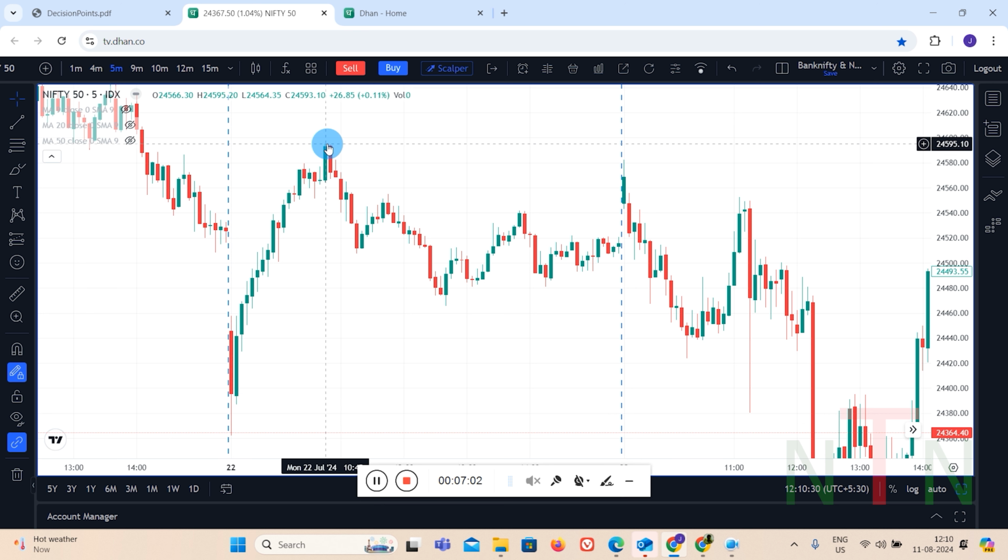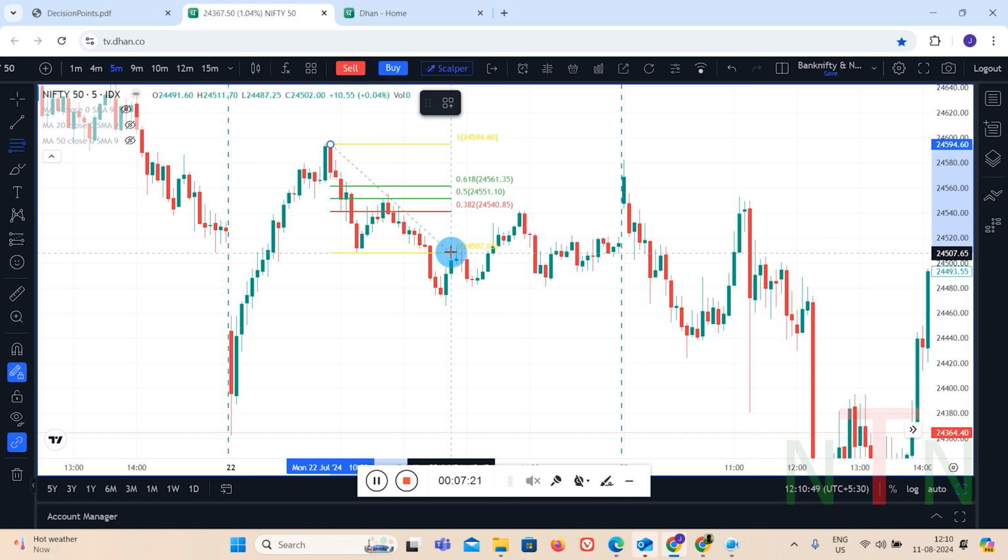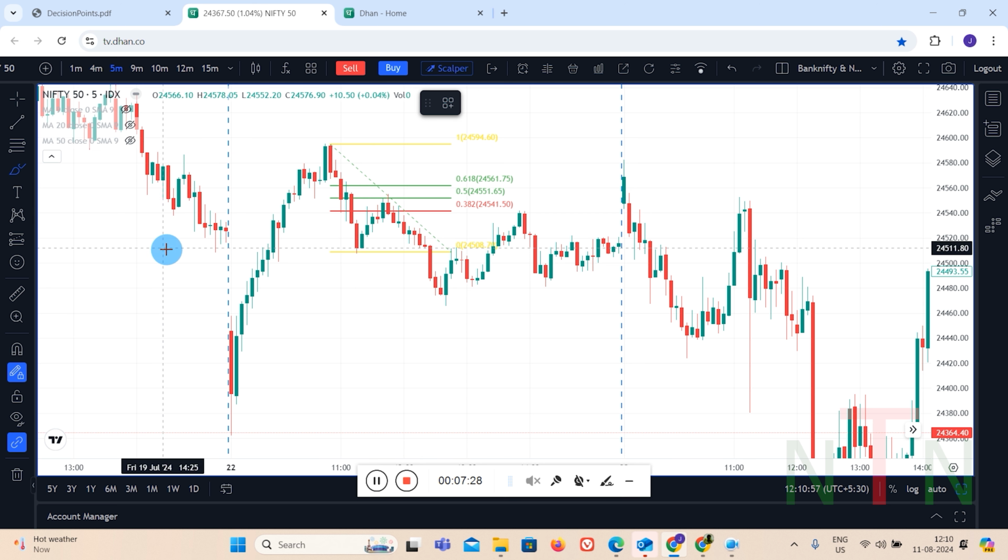Now I'm saying the market has reversed from here, so there is one high that has been formed. I'm making a Fibonacci here from high to high. I'm making a Fibonacci from this high to here, and there is one swing that has happened. So I'm making a Fibonacci for the bearish movement. So I mark a Fibonacci here. This is point A and this will be point B. I'm just drawing that. If you see, they're saying one is point A and point B.